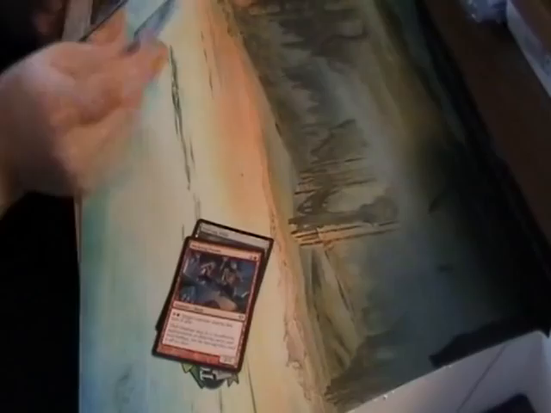Evolving Wilds. Heckling Fiend. Nibbles of Breath, Gavinly Ironwright.